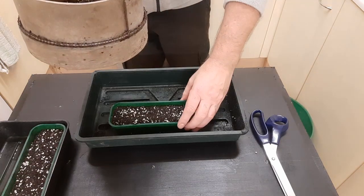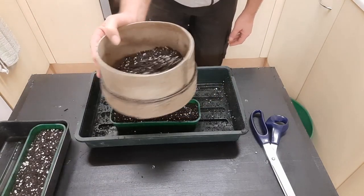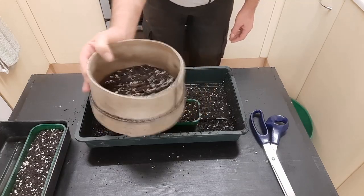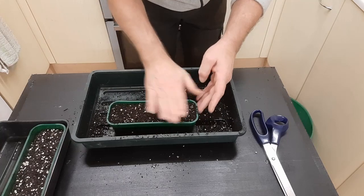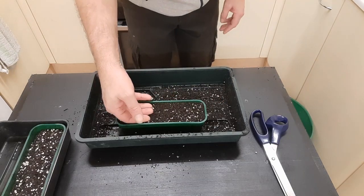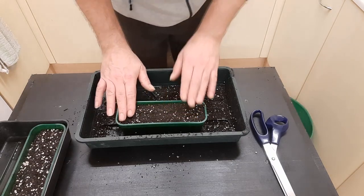Not as much compost on lettuce seed because it's quite a thin seed. You know, because lettuce will actually just germinate straight on top of compost. So these probably have maybe 5 mil put on top. General rule of thumb is twice the depth of seed, because that's been watered from underneath, and you know they can damp off.